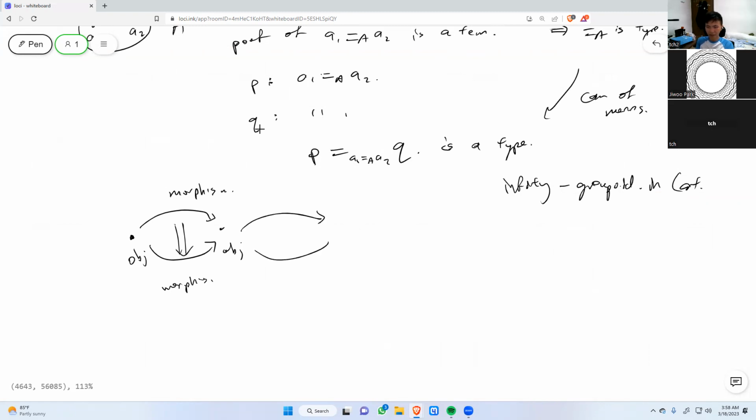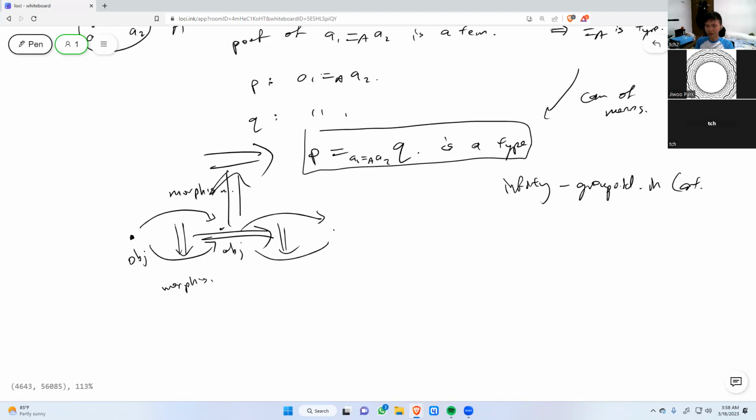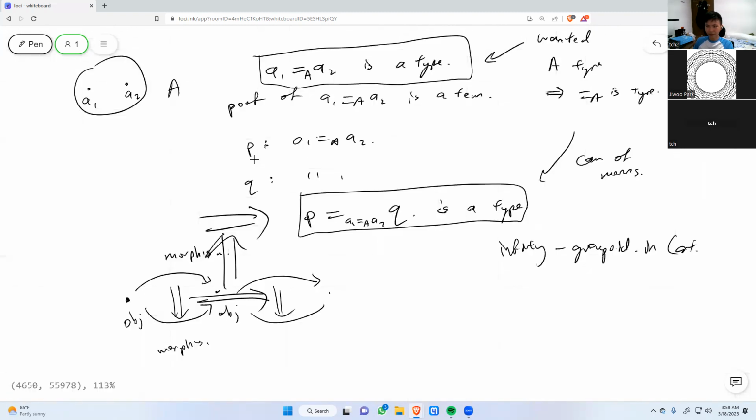Essentially it's arrows between arrows between arrows between arrows, and that's pretty much what we mentioned so far.